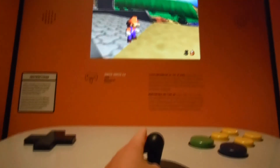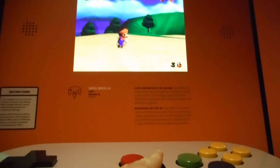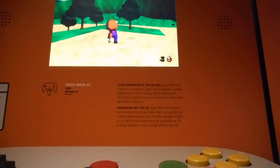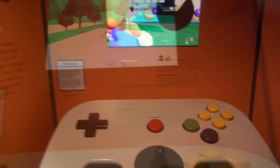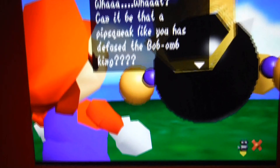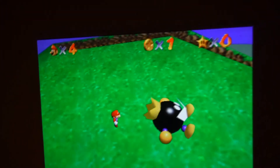As you can see, the analog stick was actually like an arcade stick — that's what they used. Not quite as fine-tuned as the normal N64 controller, but it worked pretty well. So I went through the whole first level of the game using this controller and it worked really well, so I was pretty impressed by that.